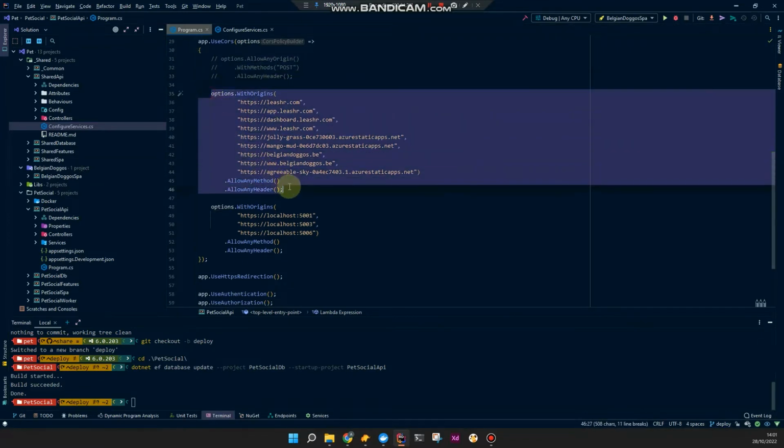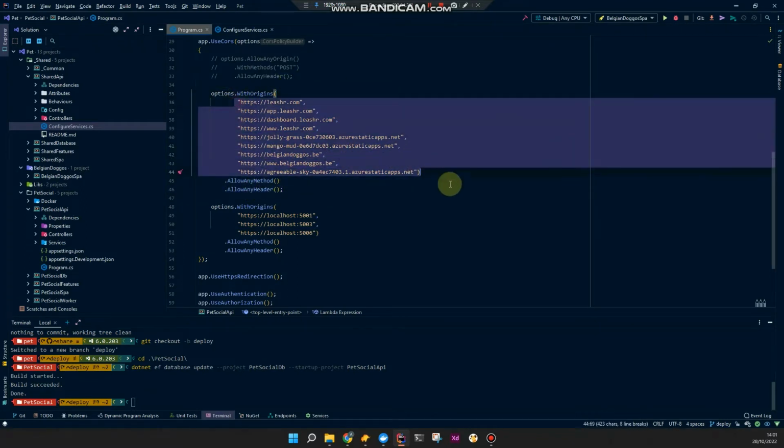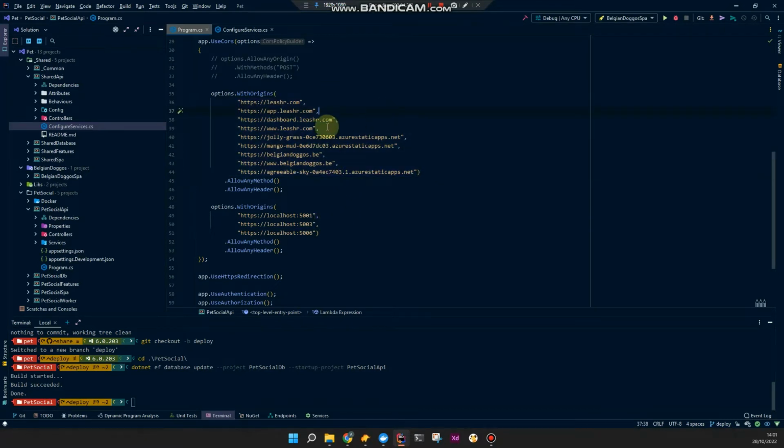Then the sources I want to allow, any method, any header, are the sources I trust, so my own sources. These weird ones are actually the original Azure URLs. If you deploy something to Azure, it's going to be available under some kind of generated URL.